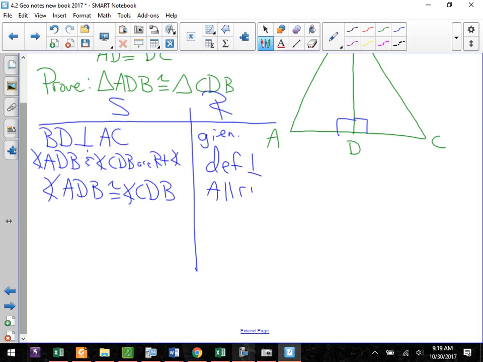Reason? All right angles are congruent. Again, I am just writing down verbatim off of the progression sheet. I didn't have to come up with any of this on my own. It told me what to do. I have now completely done everything I can for the perpendicular, so then I go to my next given statement. That's the other reason why I don't write down all my givens at once. I try to use it, write what we can, then go to the next piece, and it said that AD was congruent to, what I write it as, DC.